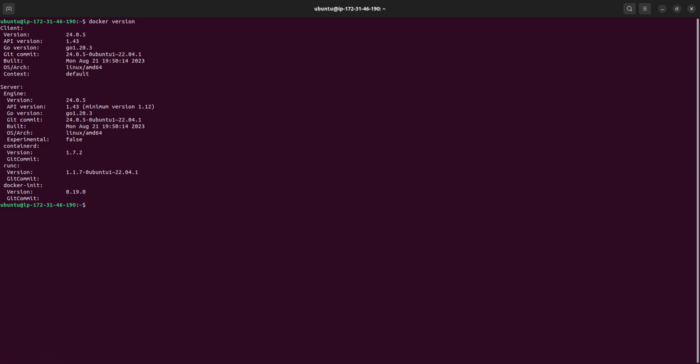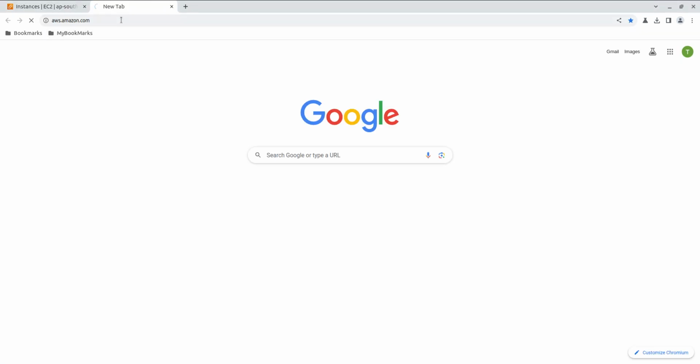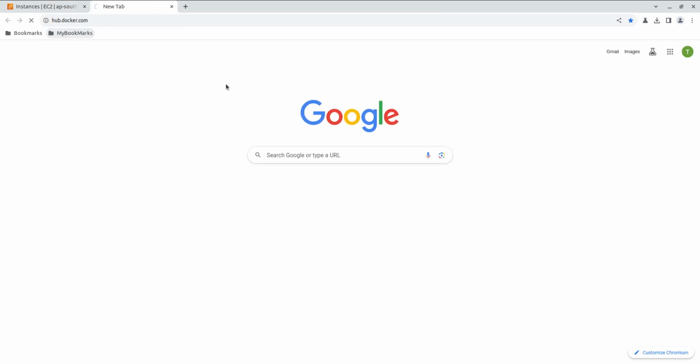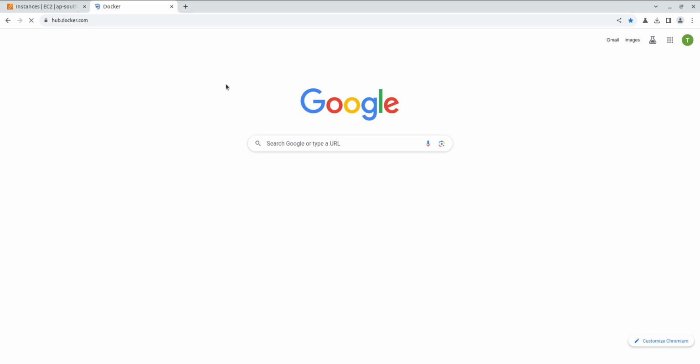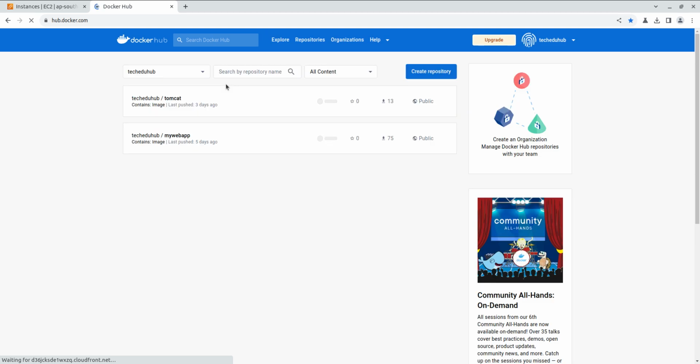From where will you pull the image? Currently if you see Docker images, there is no image because we have just installed Docker. So what we need to do is use our Docker Hub repository to pull that image. We can do that because we have already pushed the images.